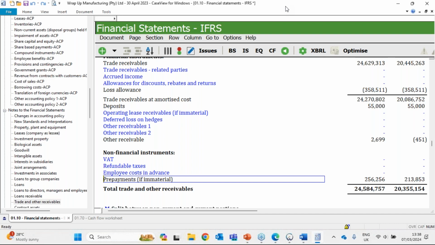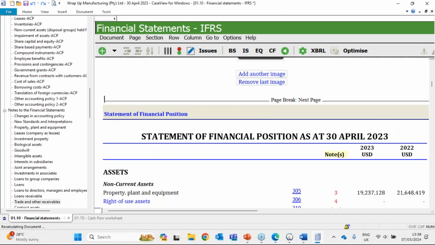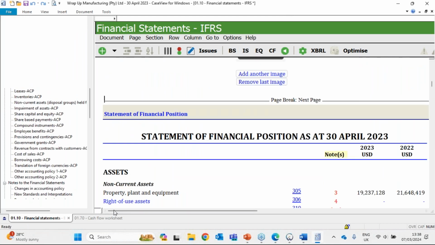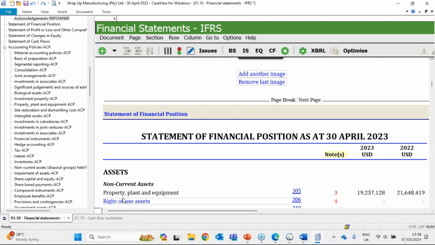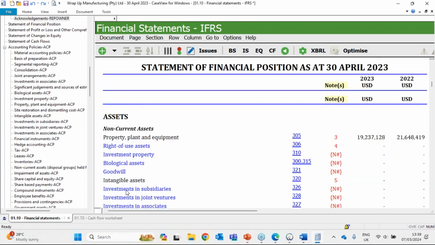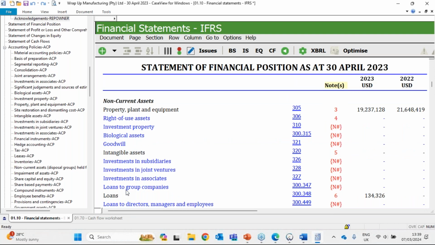Another question from Anna. How do you link a line item in the balance sheet to a note number? For example, borrowings should be linked to two note numbers. So for that one, Anna, let's jump to the balance sheet. So the question here is, how do you link a line item in the balance sheet to note numbers?